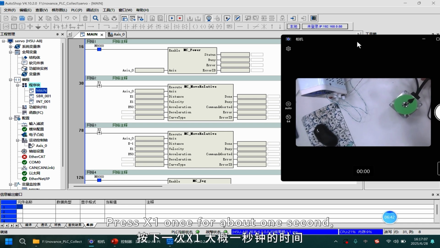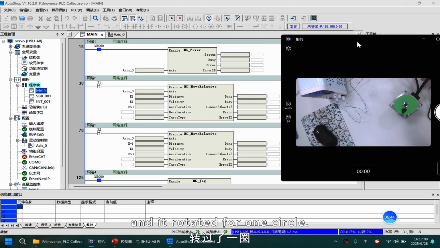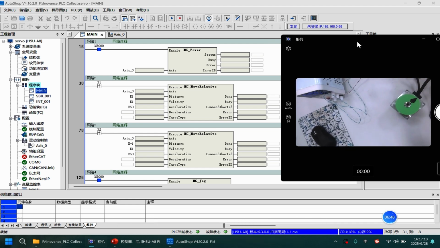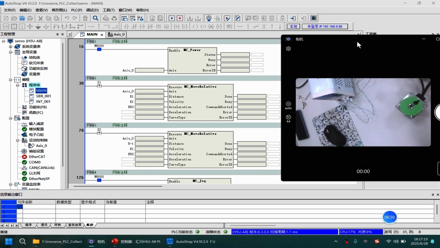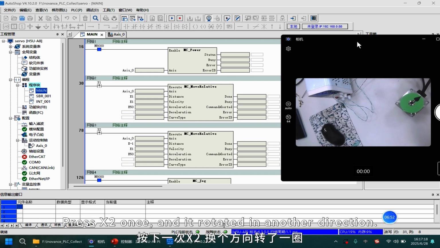Press X1 once for about 1 second, and it rotated for 1 circle. Press X2 once, and it rotated in another direction.